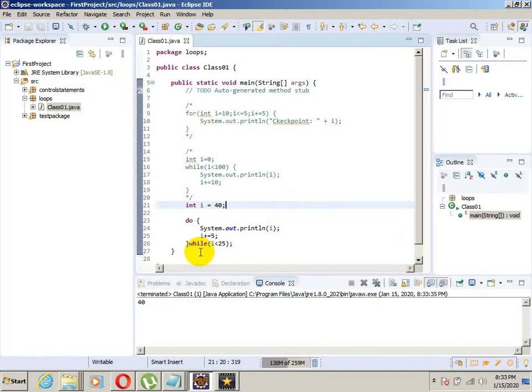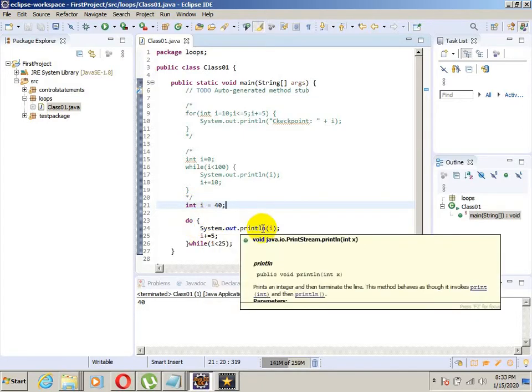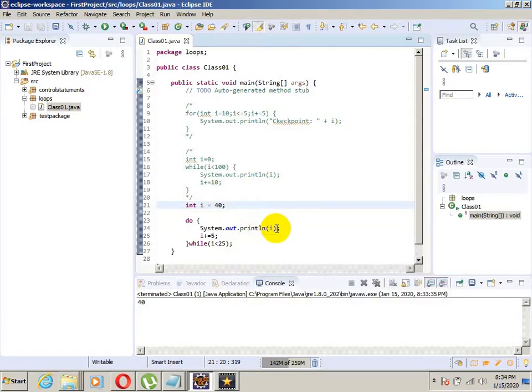In a do while loop, we are telling the program: do this, you need to print line i. This order will be completed at least once, even if the condition is not true. If we type 10, it will be normal: 10, 15 and 20.